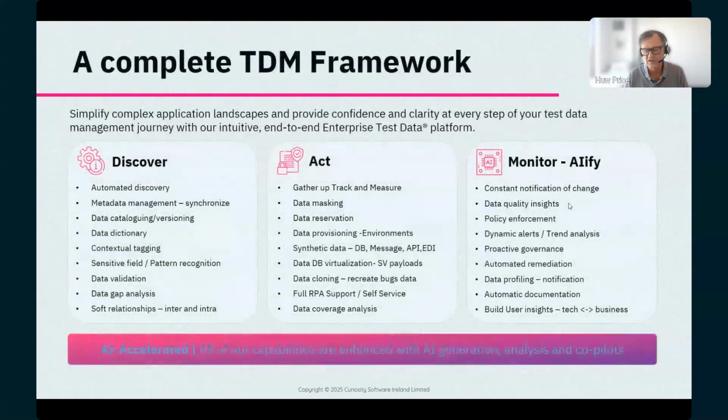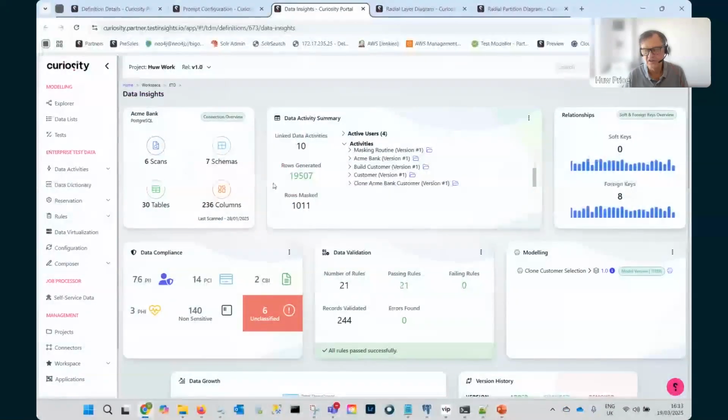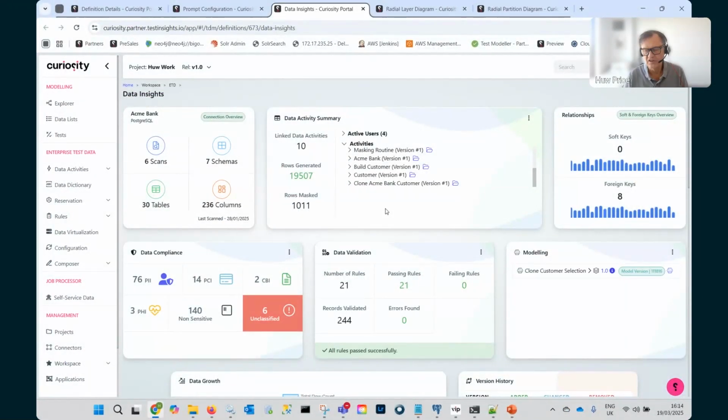So I'm just going to dive into a little bit of the Discover Act Monitor, which on the previous slide was more marketing-type material. This ability Discover is actually probably better if I just nip over and show you. So this is what we call our data insight screen.